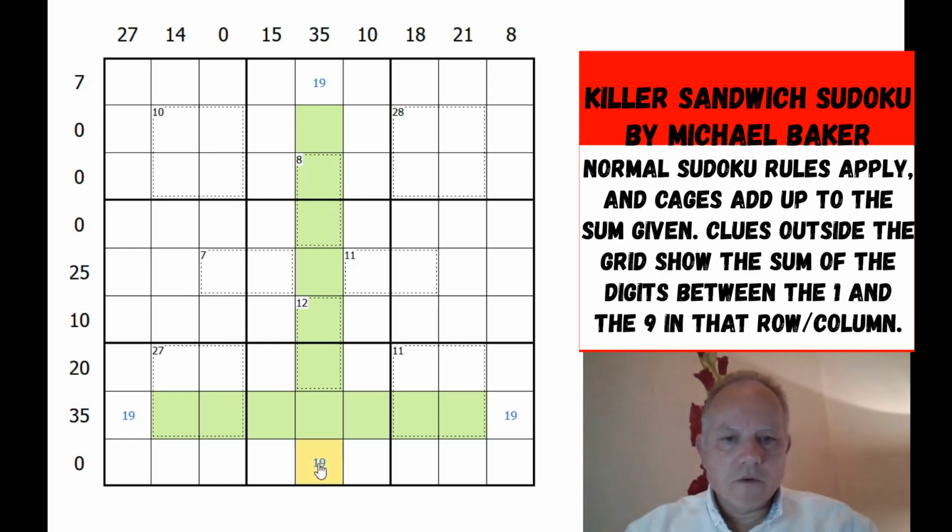Now in this bottom row, we've got a 1 or 9 and a 0 clue. So the 1 and 9 have to be next to each other. We don't know which of those is 1 or 9, but we know that there's no other cell in the row or box that can be a 0. Now, in this column, 27 has to be at least 5 digits, could be 6, as a sandwich. 8 is many fewer and is either 1 or 2 digits long. Can't be 3 because that would require a 1, which is part of the sandwich. Now, yes, okay, so we've got 2 cells left to contain a 1 or a 9.